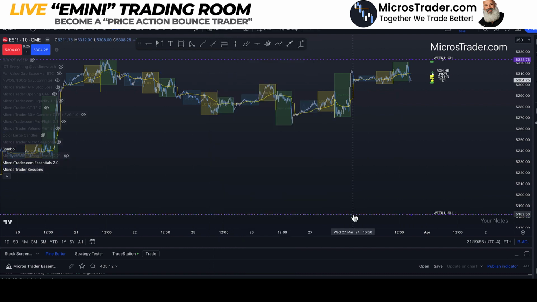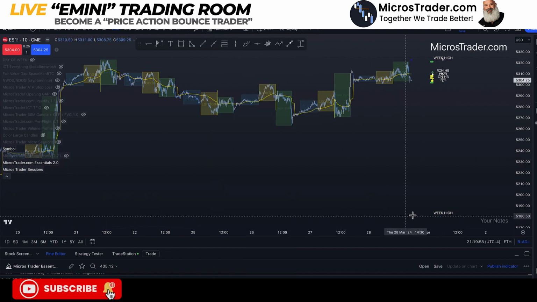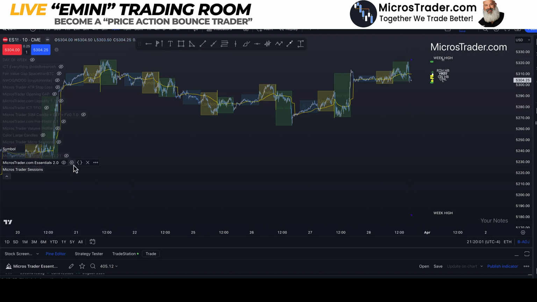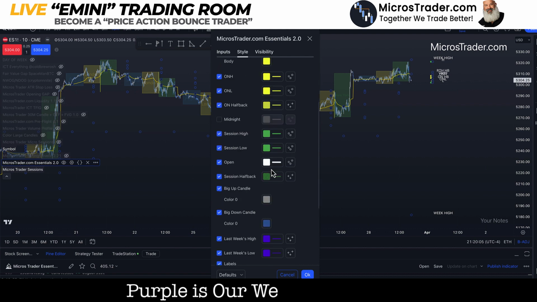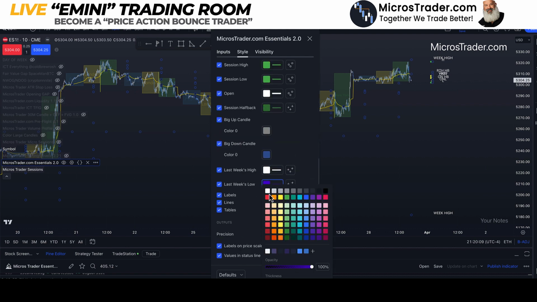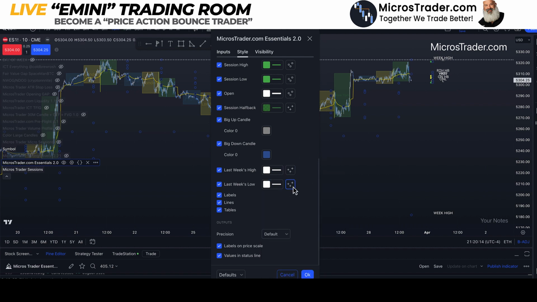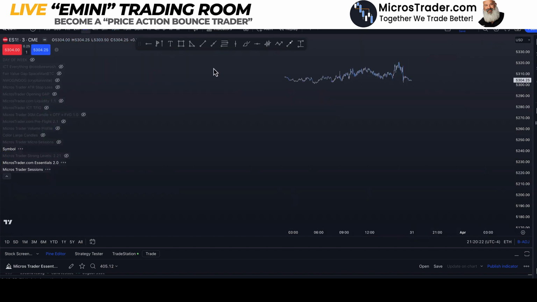So if we go in and delete these two lines, I just want to show you that the markings are accurate. I have them as purple right now. And if you wanted to, you can obviously change all of those and say, you know what, I don't want them purple, I want them white. No problem, come in and make them white. I want to make it a horizontal line. No problem, come in and make it a horizontal line. However you'd like to do it. Now you've got your weekly highs and lows on your chart very easily.